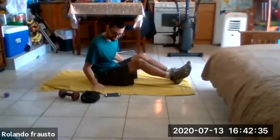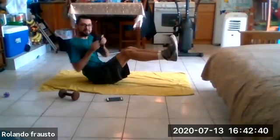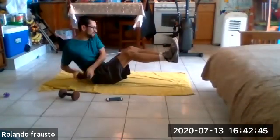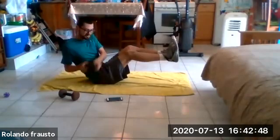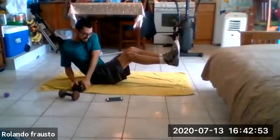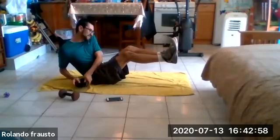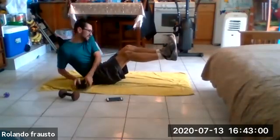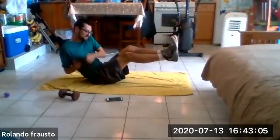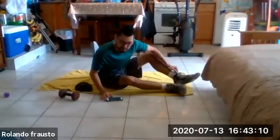Ready, set. Go. Left, right, left, right. Tighten up those abs. Left, right. Try to keep those legs nice and steady. Don't move them. Left, right, left, right. Hold those legs nice and tight. I know you're getting tired, but it's okay. Keep them up. Left. Right, last one. Left, right, and stop.